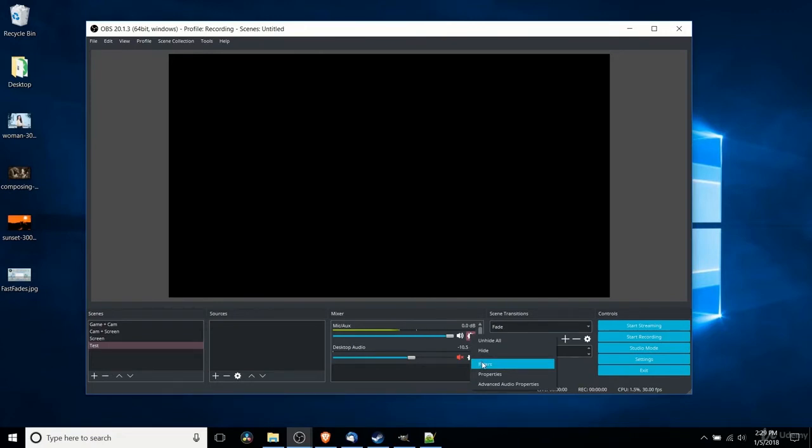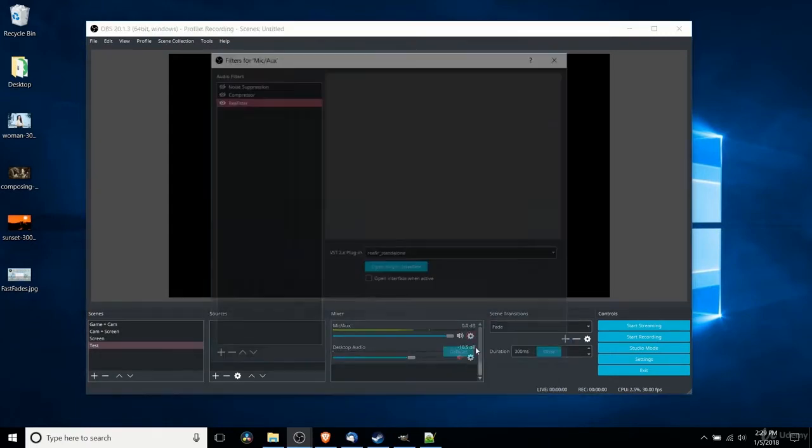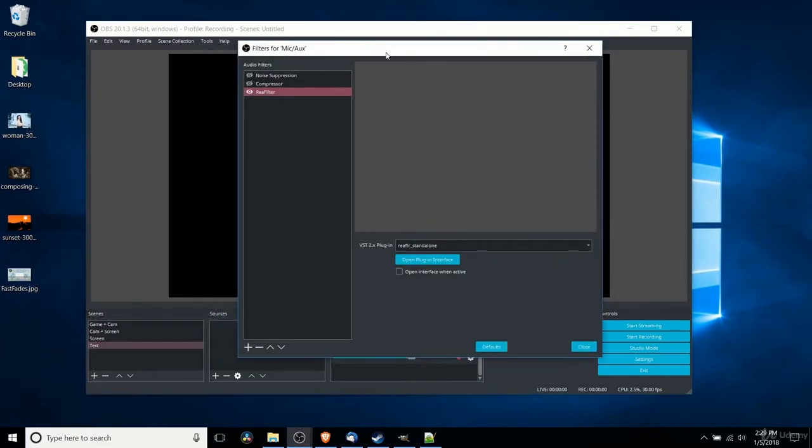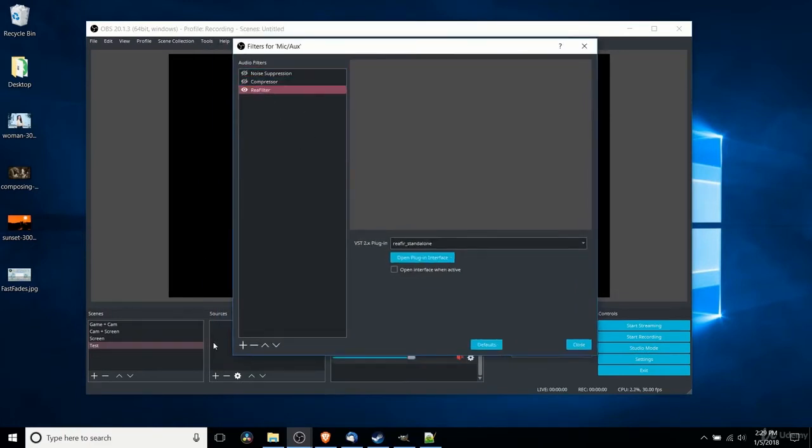So if you haven't ever applied a filter in OBS, I do recommend you go ahead and try checking out some of the VST plugins like Reaper Filter. If I click over here, basically the settings icon for the microphone, and go down to filters, as I just did really fast there, you can see that there are some audio filters, some of which are built in, like noise suppression or basic compressor, but you can also use any VST audio plugin inside of OBS before you get the audio output.